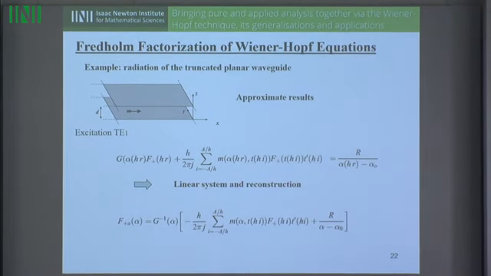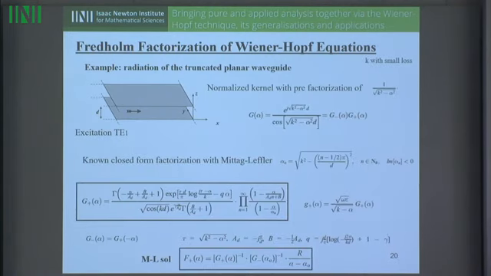Approximate results. We have this equation that is a linear system, as told before, of dimension 2a over pi over h plus 1 times the same dimension. We get a sample of f plus, and we can rebuild the solution using this formula. And in this case, because it's a rectangular shaped problem, we get the solution for all the proper sheet of the problem. The proper sheet is defined by these terms.